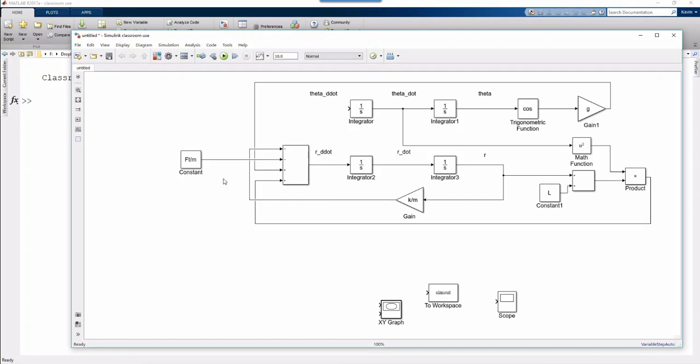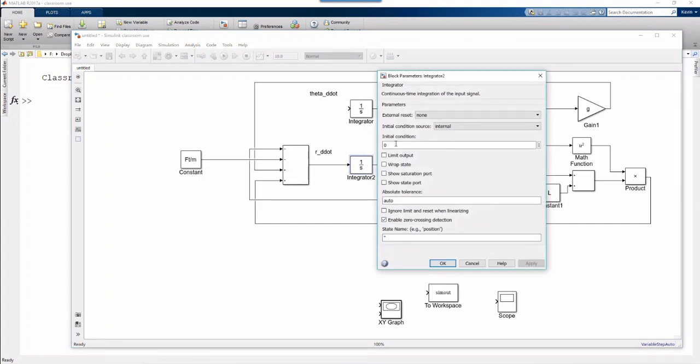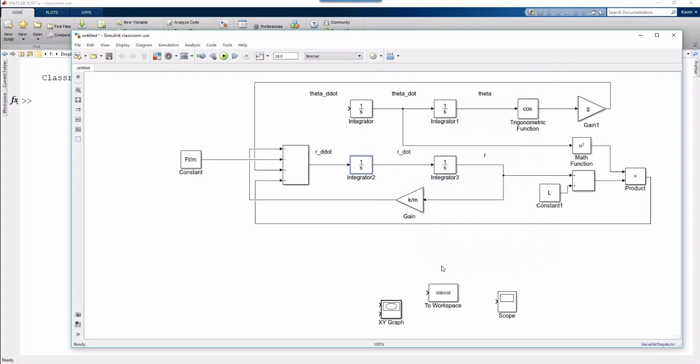Now, as we're looking at these integrator blocks, you can't integrate without an initial condition. So the integrator block for R double dot will have an initial condition on R dot. Since we will start our simulation by giving it an initial displacement and not an initial velocity, the initial condition on velocity here will be 0, so I'll leave that as 0.